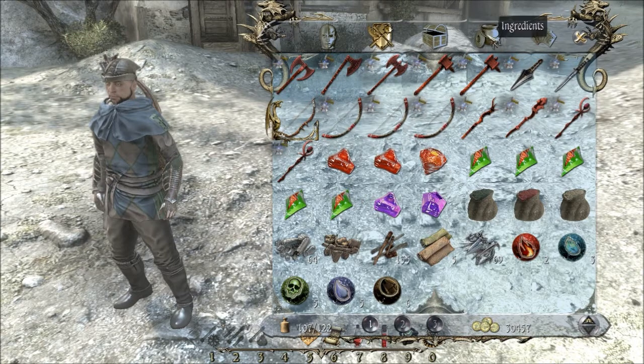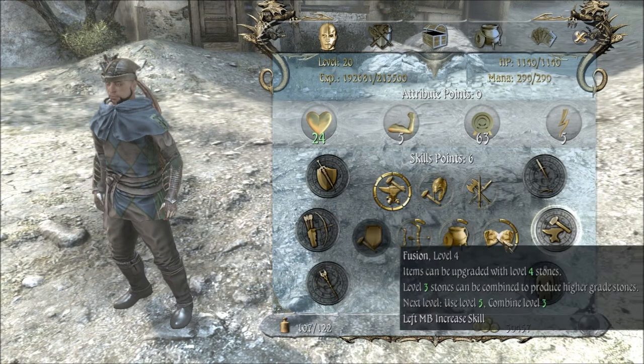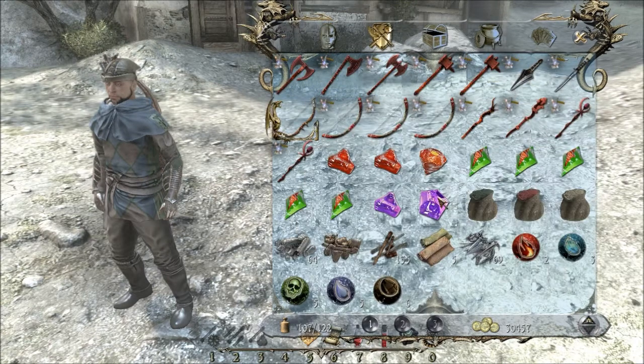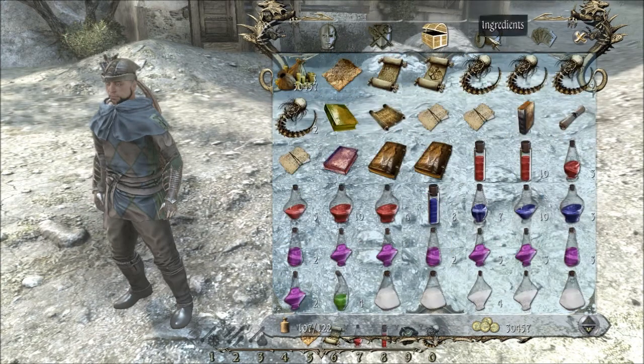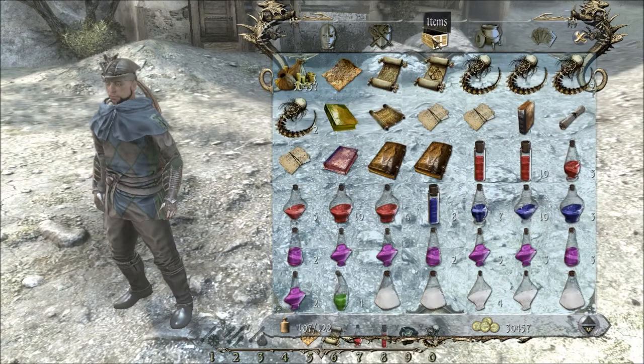So I'm not sure. I'm pretty sure that's what this gave me. This item can be upgraded with level 4 stones, and we saw the effect of that. Level 3 stones can be combined to produce higher grade stones. Interesting. So I guess the skill there is figuring out how exactly that is done. And there's no drag and drop. I suppose the other thing I can do is, no, I'm not going to do that and record it.